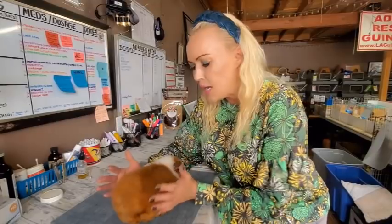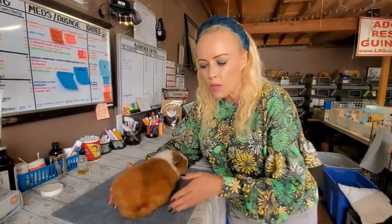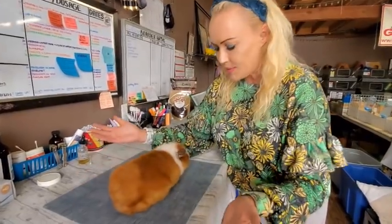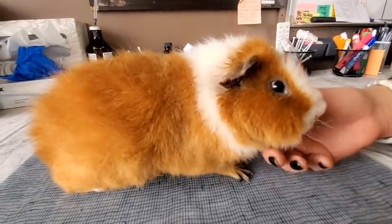It's not just about getting them clean — you're getting them shiny too. For people who don't want to bathe their guinea pigs, I urge you: just do it one time, keep the bath water, and look at what comes off. I promise you that if your guinea pig is over a year old and it's their first bath, that water is going to be dirty, and then you'll know it's a good idea. Even if you do it just once a year, at least give them a bath at some point. He looks great — you can go to the prom, wherever you want. You look like a dapper, beautiful, well-groomed gentleman.